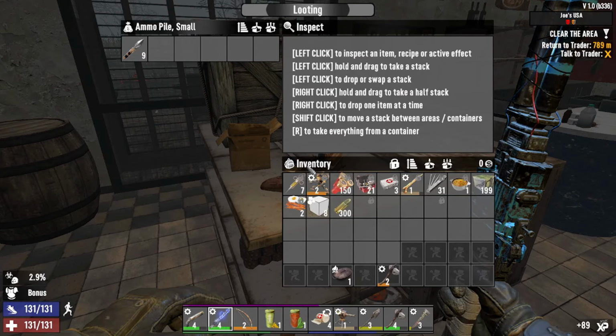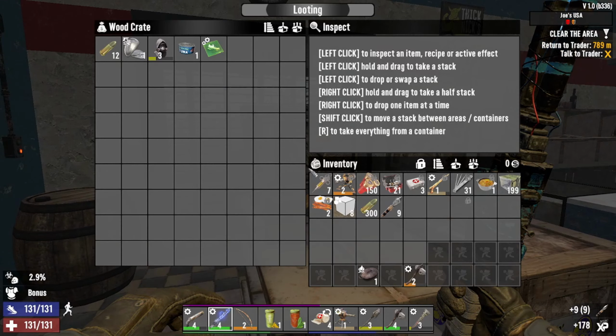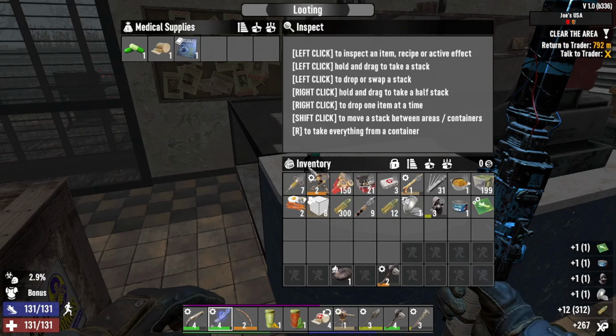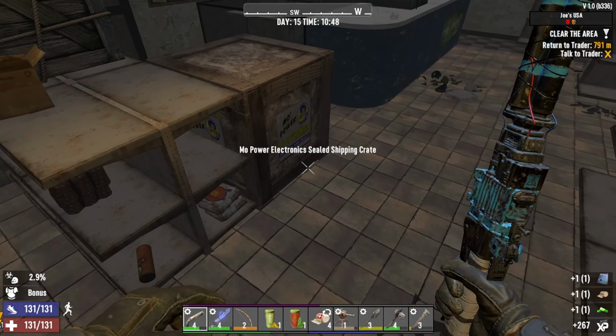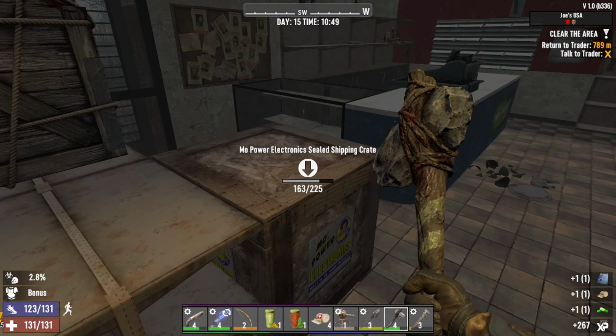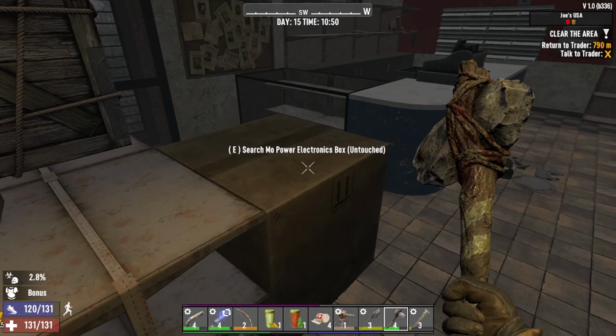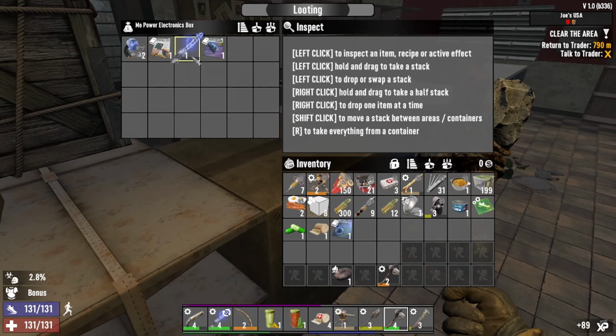So let's empty out. Looks like we are also only going to be doing one quest a day. I will start on tier 2s like I have been saying, but one quest a day and then we're going to be clearing out the town.